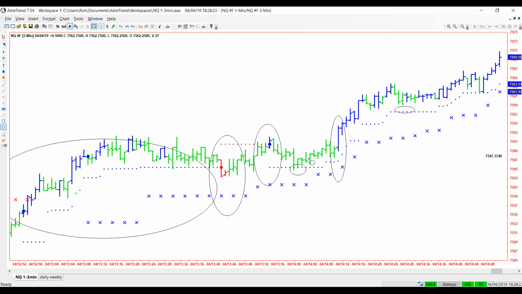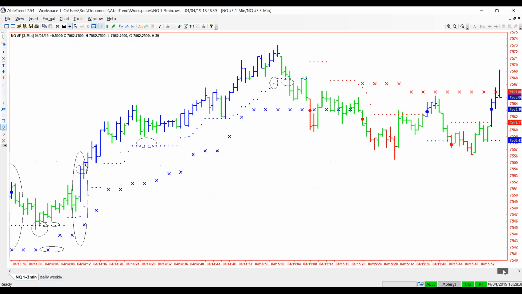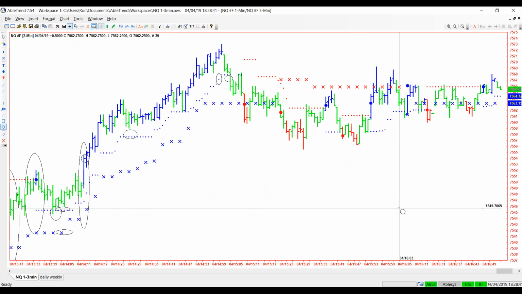minor technicalities. So right away, when you watch this live, the green bar, I'm just saying to myself, well, I got blue dots and blue X. So the next closest thing would be blue bar. And then there it comes in at 12 after, 12 after, 11 after. And then that took off, and that was a good one right there. And then had a couple small little losers at the end of the day.